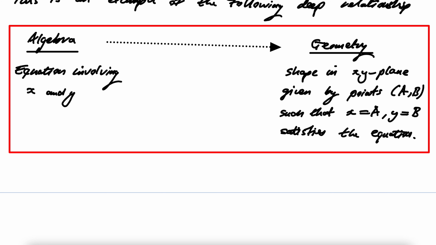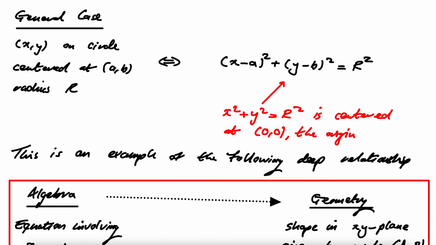This is a scenario where the algebra may make it very non-obvious what the geometric shape looks like, in the sense that if I gave you that cold and said, describe to me all the points x, y in the xy plane which satisfy that condition, the fact it's a circle is not obvious at all. The fact that this gives a circle centered at (a, b), radius r, in my opinion, is highly non-obvious.